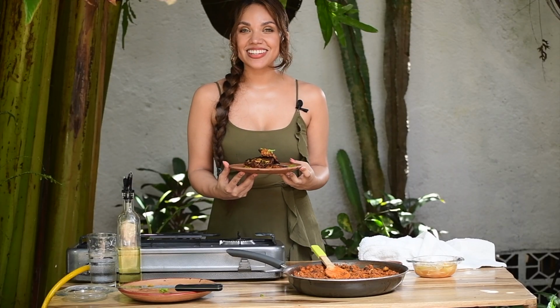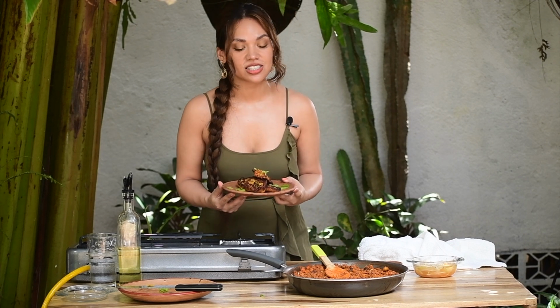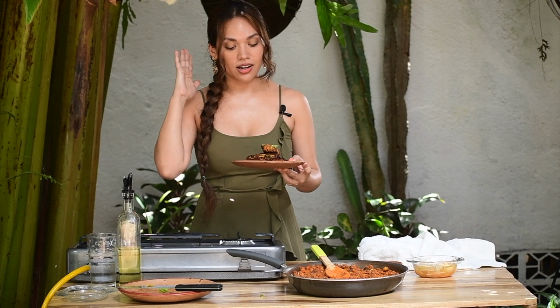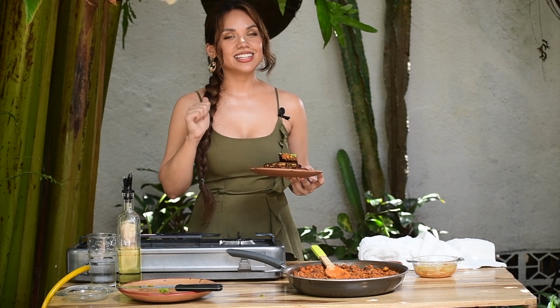All right, that's it for this empanada recipe. That was so quick, easy, and super delicious. These are so addictive. I cannot just have one. That is a problem. But I'm gonna go off and eat the rest of my empanadas. I'm gonna give them to my mom, and if she approves, then I know that it's a winning recipe.